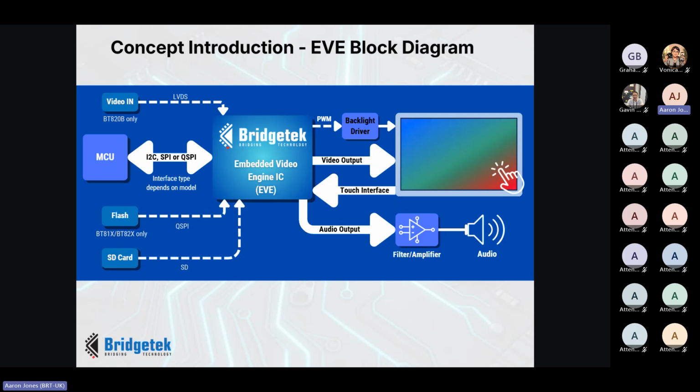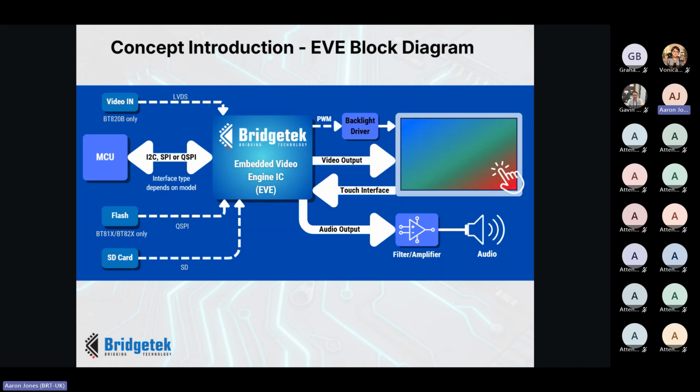Thank you, Graham. So Eve is a graphics accelerator IC that connects to your preferred MCU via SPI or quad SPI. For the FT808 series, it also facilitates the use of I2C to communicate with the device. The display output drives LCDs using drawing and what we call coprocessor commands to create comprehensive user interfaces using inbuilt shapes, graphics effects, images, fonts, and much more. It provides touch and audio feedback, even via low power MCUs.